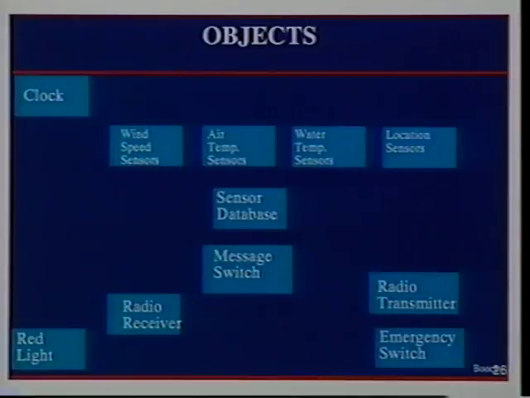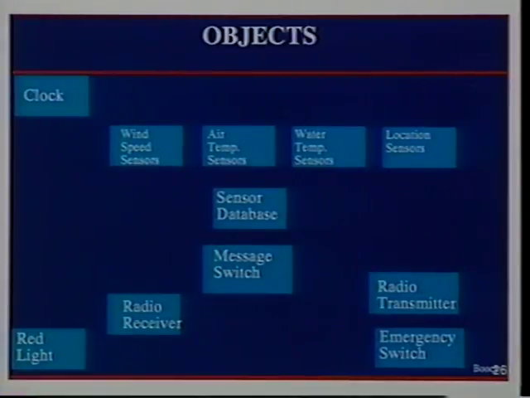That could be an internal behavior, and then I can have an external behavior. That is the third one which I am talking about. So, the external behavior is put value. It has to send it to some sensor database, so it puts the value into a sensor database. Similarly, the air temperature sensor is doing the same thing, the water temperature sensor is doing the same thing, and the location sensor is doing the same thing. So, all the sensors are doing the same thing.